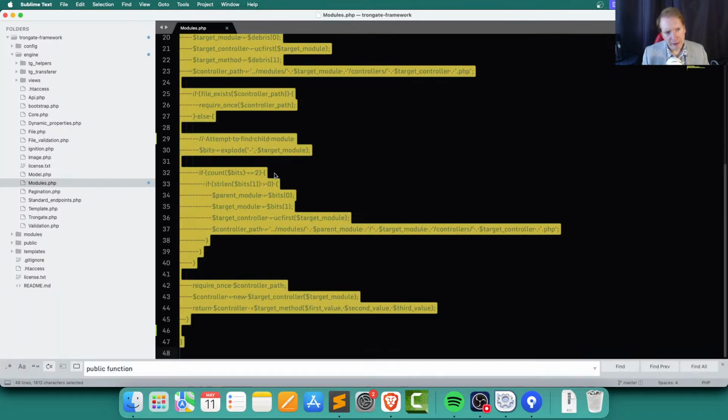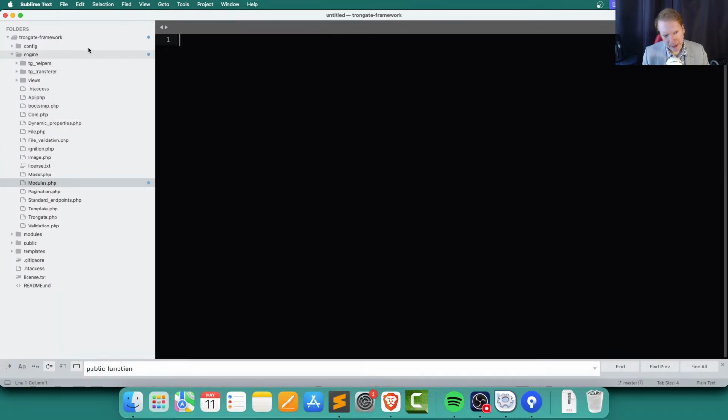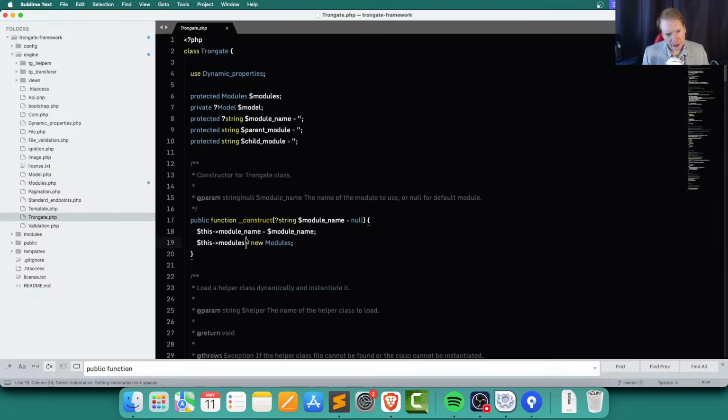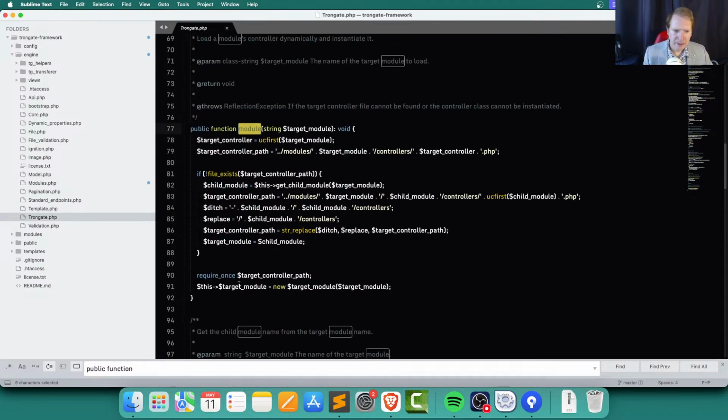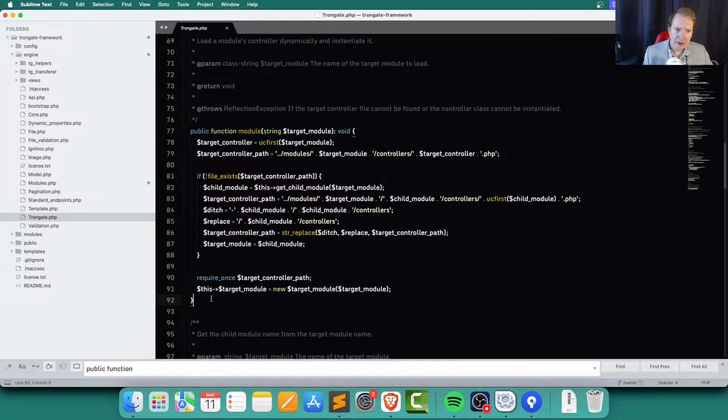If we look at the Trongate framework, and this has been on my mind for a while, we've got a Trongate class here that has a thing called module.